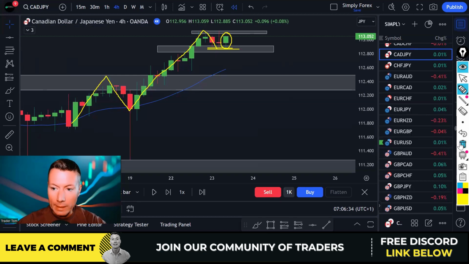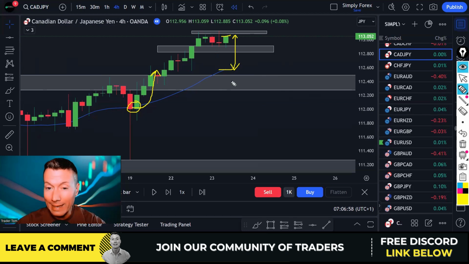The first one is this. If I entered on the close of this candle, look how far price is away from the moving average 20. Yeah, and we'll compare that with New Zealand yen and the moving average 20. So this would suggest there's not as much value in this trade. The closer you are to the moving average 20, the more value and room to move into there is. Okay, and this was quite far away. So that's the first point to consider.